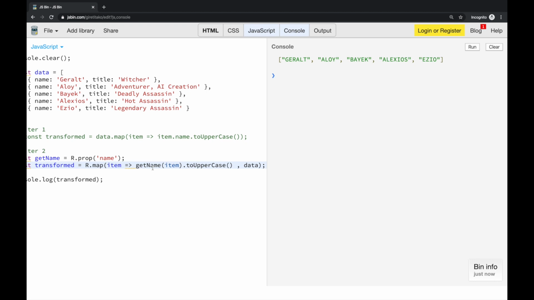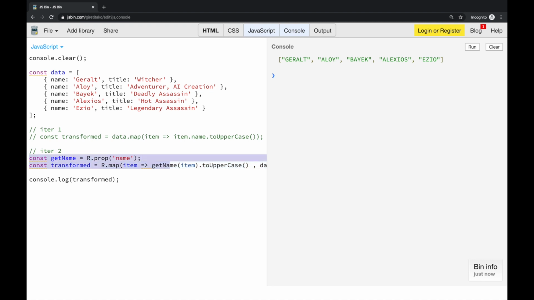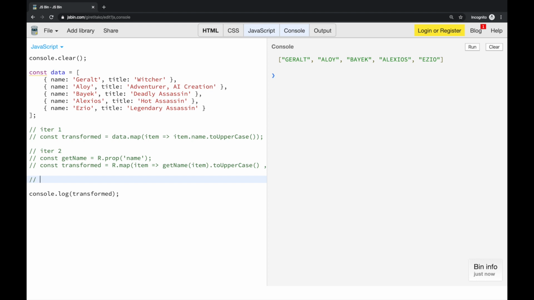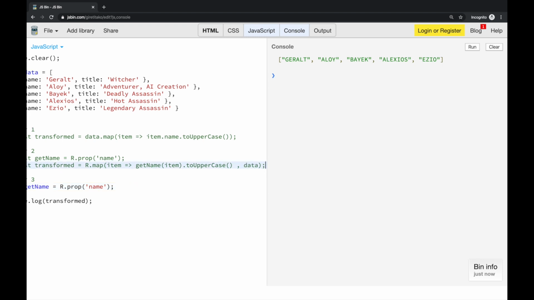Yes, we can. We can move forward, and for this let's create our next iteration and call it iteration number 3. Let's again create getName. I'm just repeating these steps to demonstrate the point. And here let's copy this part.